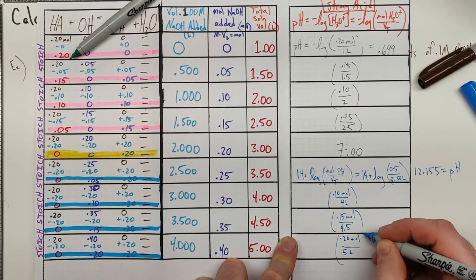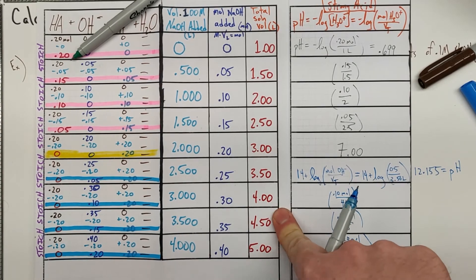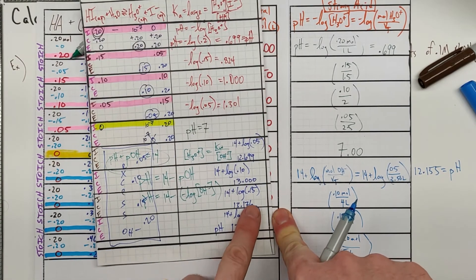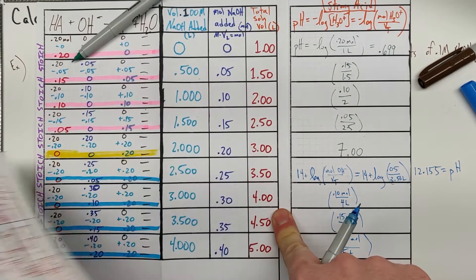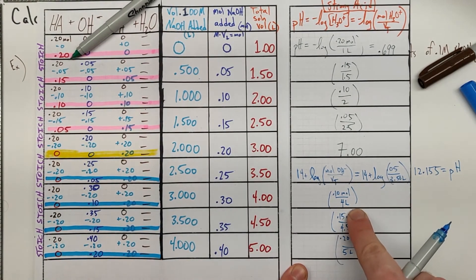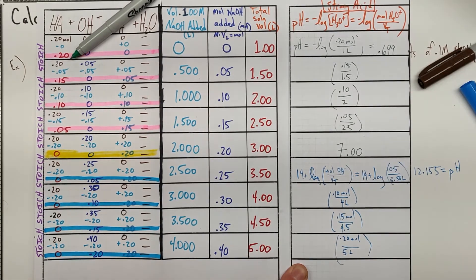Why do we have to do this? We didn't have to do it before, and the short answer is because volume changed. Over here, we just had one volume, and we can just plug in those mole amounts. Over here, when we add our base, our volume's increasing, so we need to take that into consideration. I'm going to pause it and fill in the missing stuff here.